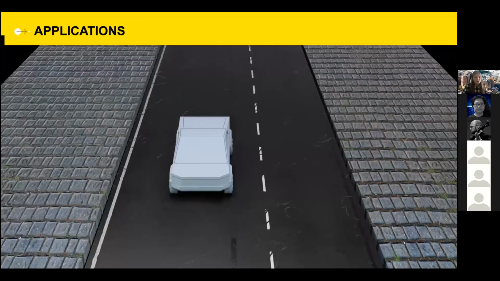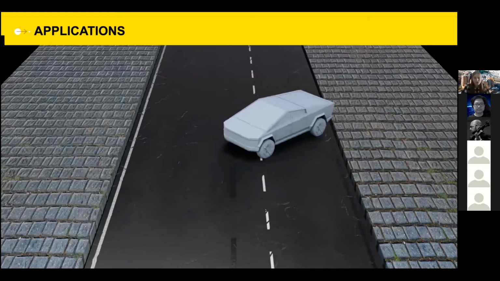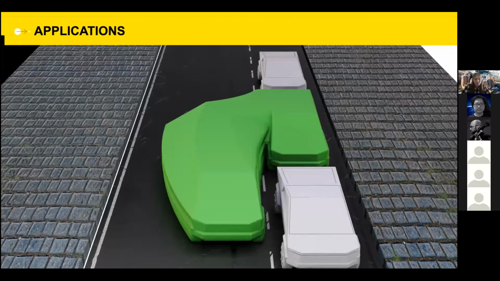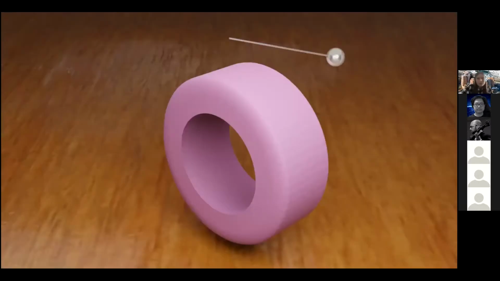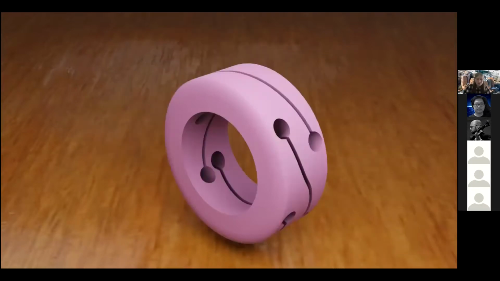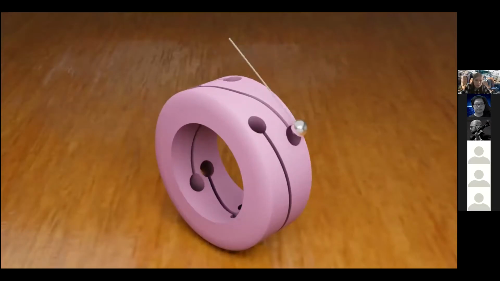We can use it for path planning, not only for Resistance chase spaceships, but also for the more mundane autonomous cars, where we can, for example, pre-test a parking maneuver to see if it intersects with any obstacle by computing its volume. We can use it for artistic applications. For example, this pendulum's swept volume as it swings can be computed to get something like this. Then we can deduct it from the pink shape to create a satisfying animation.